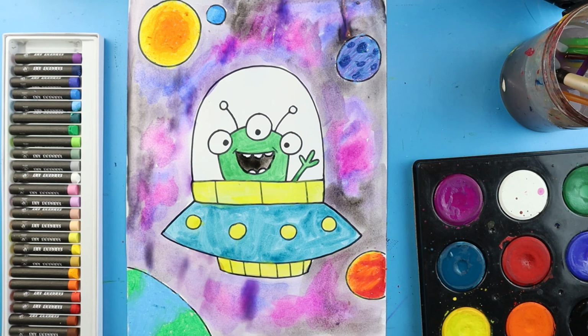And there you go, there is your little galaxy painting with a little alien spaceship. You can see you kind of blend in all these different colors back here just to create something really cool. You can even go and kind of add little white dots with oil pastels for stars and different things like that.